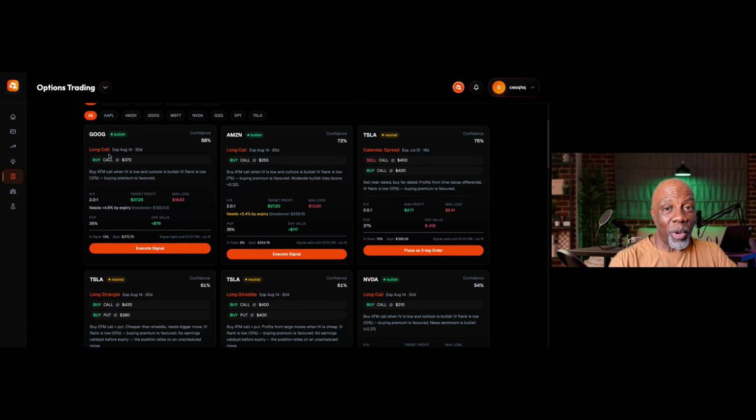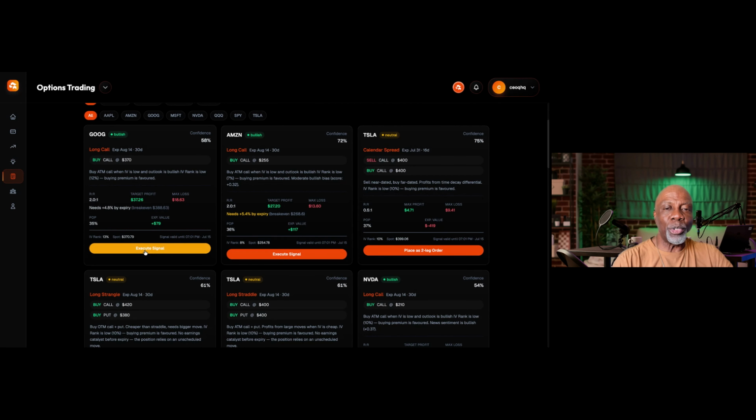Okay, so now, in the options chain, we have Google. It shows bullish, it's a long call. It shows when it expired. It also shows you it's a buy. So you can buy a call at 370. It gives you information about the call. Then it tells you the rate of return on it, which is a 2-to-1 ratio, your target profit for the purchase of one position, and the max loss on it. It also gives you the POP on it, which is 35%, and it tells you what the expiration value of this stock would be, which would be $79. IV ranking, and also the current position price of the stock at expiration.